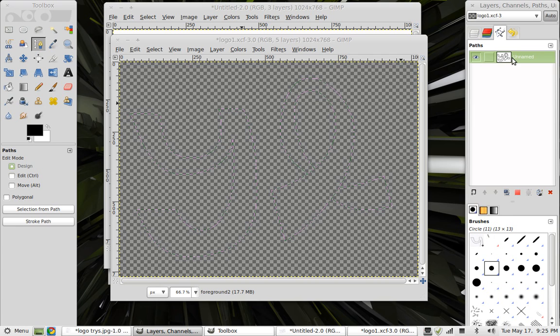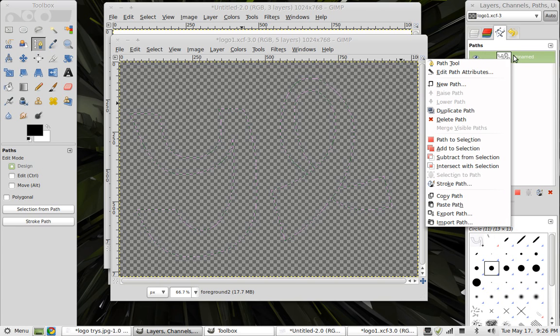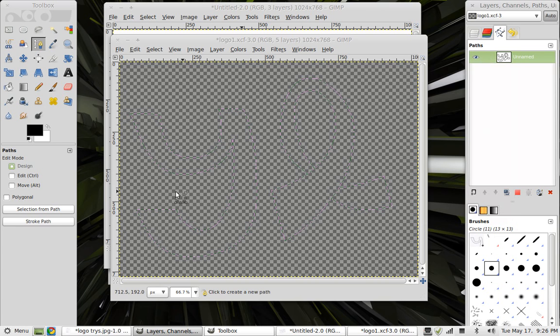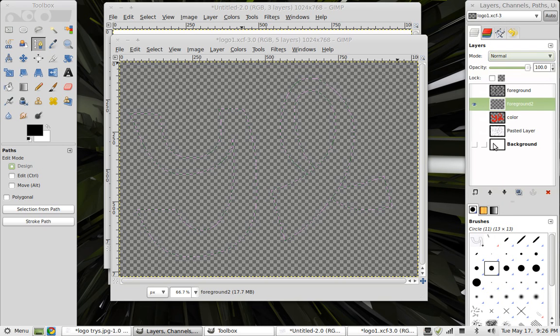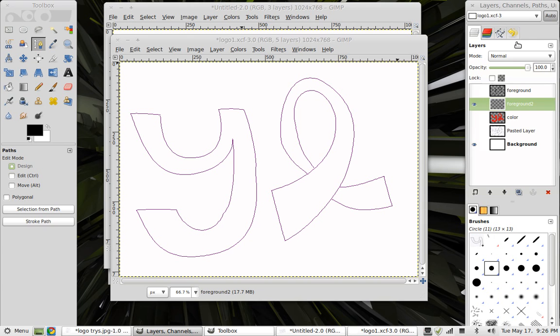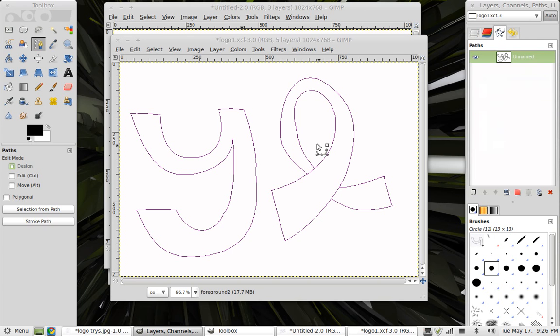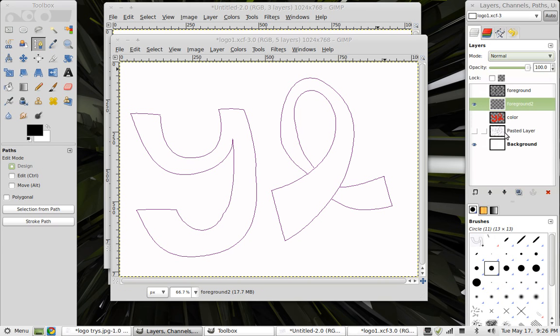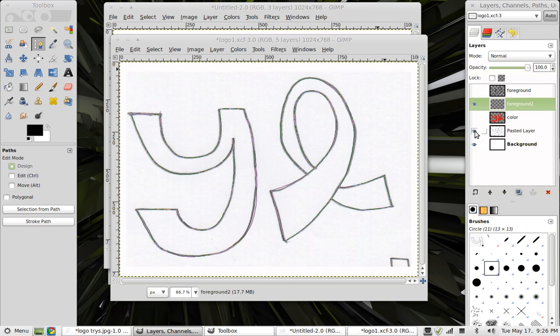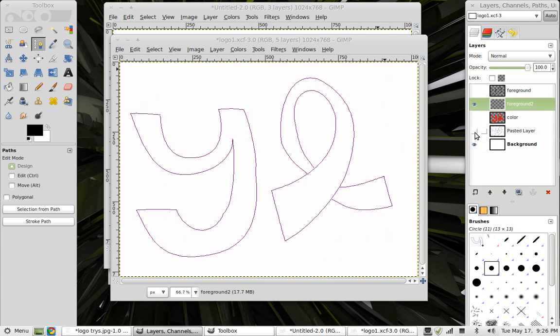Very much press the I key on here so you can see it. You can kind of see that there. Here, let me put the background back in. That way you can see it better. Okay, so the background's back in. You'll see I already traced over it and everything. And the pasted layer is still there. I just don't show it.